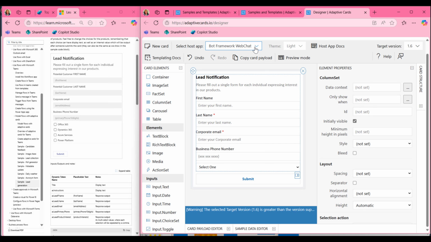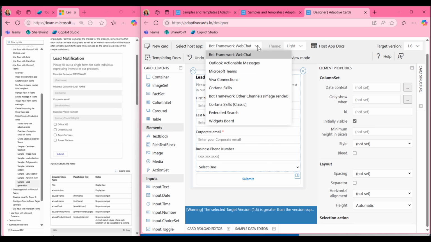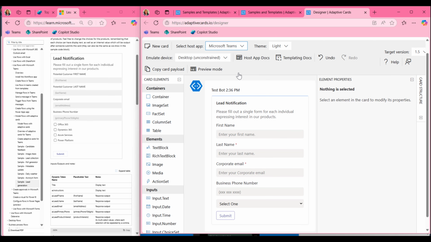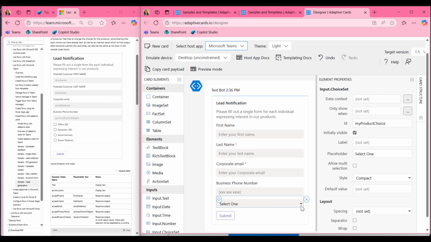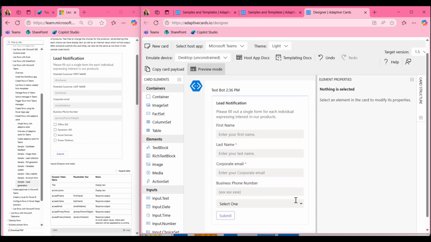We can test what it will look like. So if you go up to the top, you can get the hosts that show this card, and you could say, what will this look like in Teams? And we'll actually display it for you how it looks in Teams. Now I'm going to put it in preview mode so that I can preview how this will work. And you'll notice that none of these say right. Remember I put left side just the product, right side I put product and right. That's because that right side, I'm just going to turn off preview mode, can be whatever you want it to be as a return value.